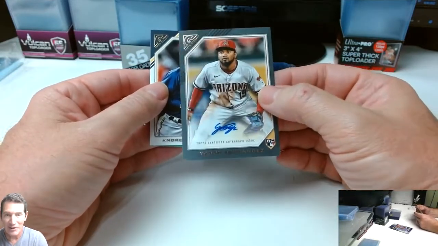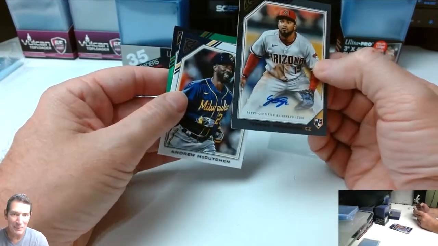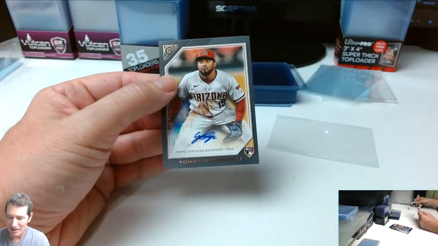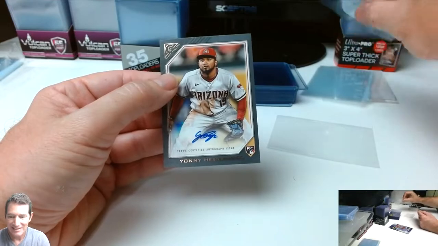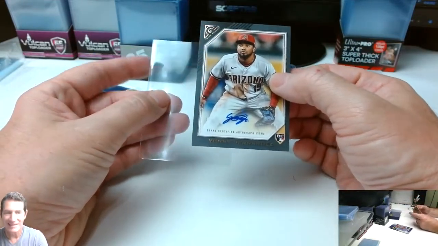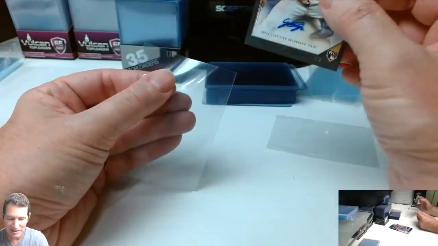Oh, we got an auto. We did get another auto. And we got a green parallel coming. Yanni Hernandez for Arizona. Sweet. Ask and ye shall receive.